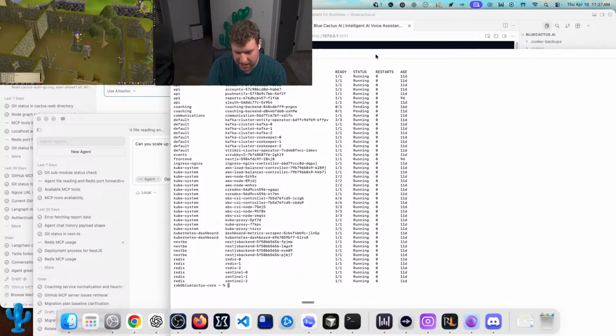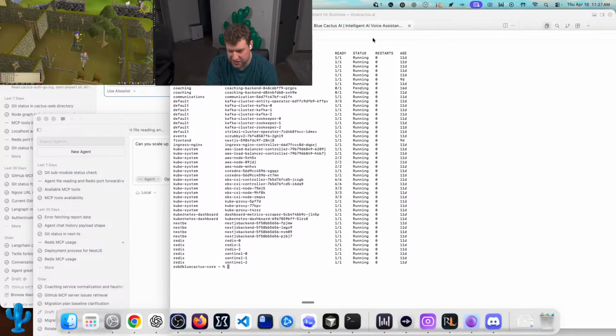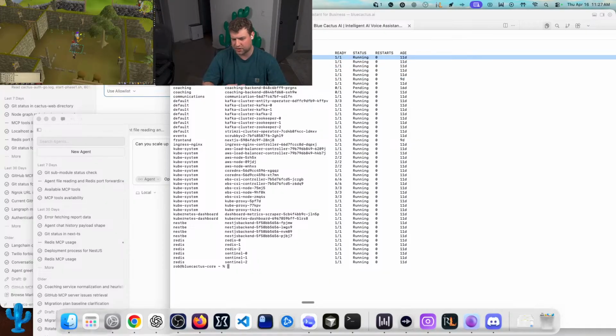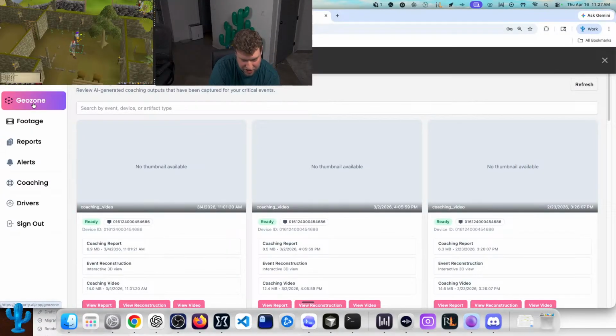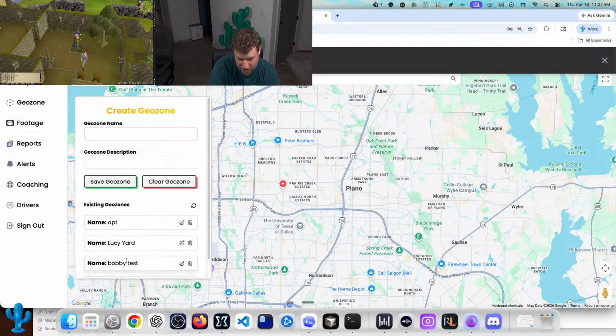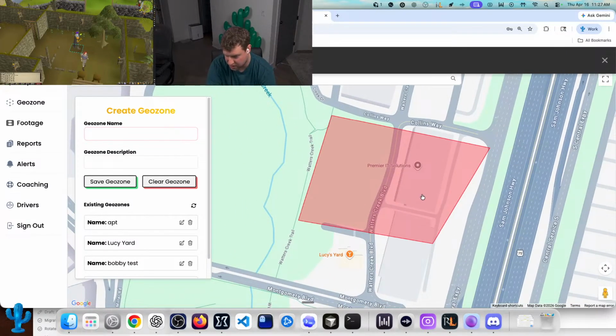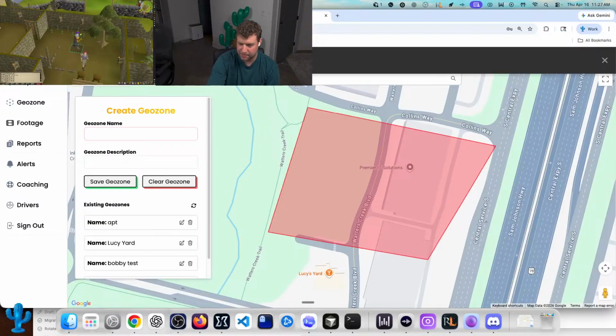So this is my Kubernetes system, and I have a staging server with this system, and it's also in production. So I have an account service, an alert service. There's a lot of real-time stuff that happens, like real-time data comes in, and I have to check geofences. I know I talked to you about geozones. This is kind of what a geozone looks like.